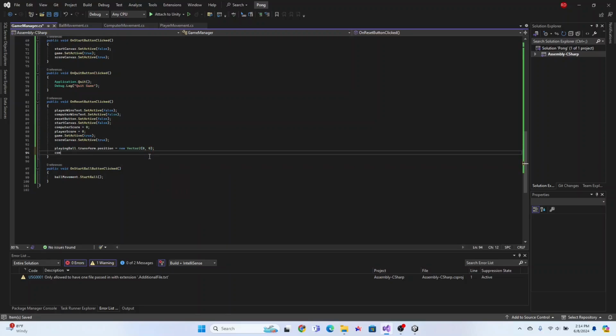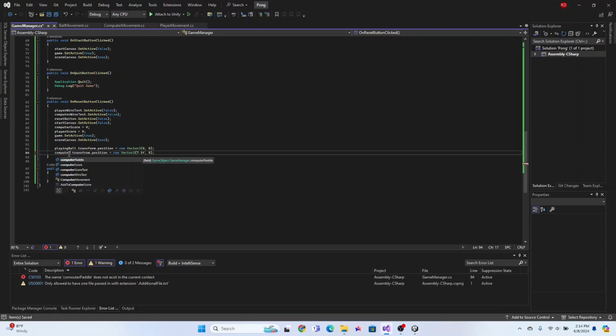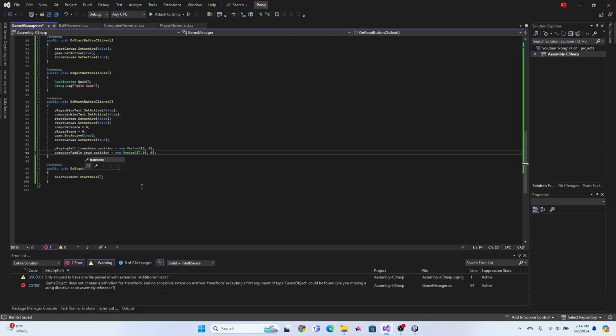We're going to set computer paddle dot transform dot position, and we're going to set this to a new Vector2, and this will be positive 7.5f, 0, and then make sure to spell your variables right. And then we're going to do this one more time.